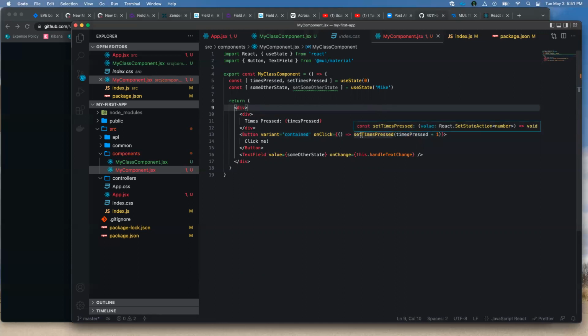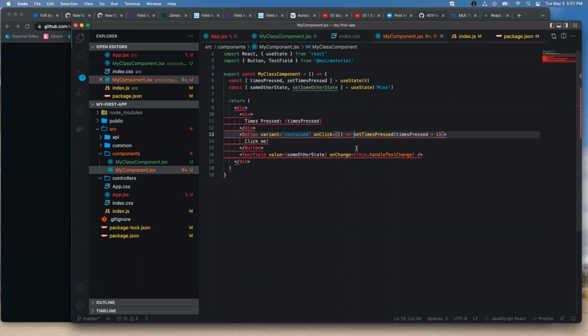We have to give it an anonymous function because if I leave it like this, it's going to fire every single time a re-render happens, which will cause a chain reaction. When this is called and the state is updated, that's going to tell React to re-render, and timesPressed is just going to go up to infinity, basically, until the computer crashes or the sun burns out, whatever comes first. So we want to give it an anonymous function so that it's not invoked immediately.